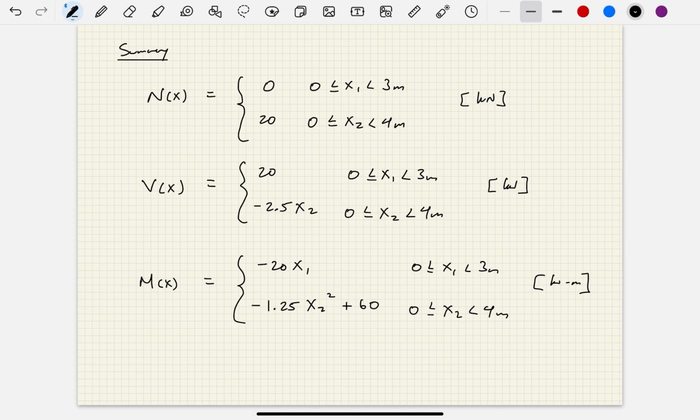Okay, so if we had defined the origins and these x values differently, maybe going in a different direction, then each of these functions might be a little different. Okay, they still physically would be modeling the same behavior, but the numerical functions themselves might be a little different, because if you define an origin and an x location variable differently, then whatever functions you develop from those definitions might take different forms. But physically, they would be representing the same behavior of the internal loading of this frame.